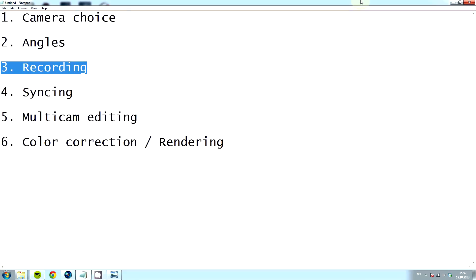Now when you're recording these angles, it's a good idea to have your music running in the background. If you do have speakers, use them. If you're like me and don't have any speakers at the moment, only headphones, it's possible to do this, but it gets quite a bit more challenging to synchronize the video in the editing. So if you have your music running in the background while you're playing over it, it's going to make your life a whole lot easier while editing your video.